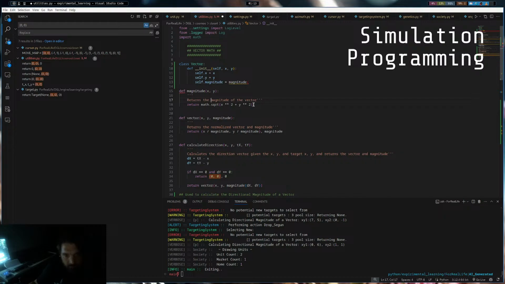This returns the relative magnitude, not the absolute. This is the absolute magnitude.